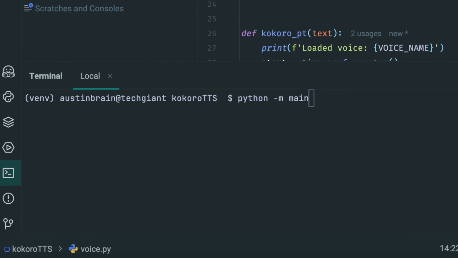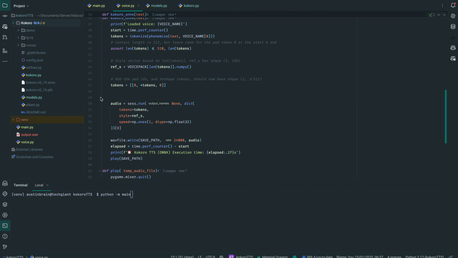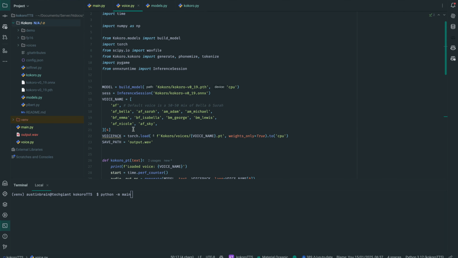That actually took a while. So I made a small change. I pushed this line of code up here. It was previously in the Kokoro_ONNX function, and it's actually required here, but I moved it up here because what I'm going to do next is really simple. So we can get a better reading of how fast both of them run separately. We're not going to measure them together anymore.